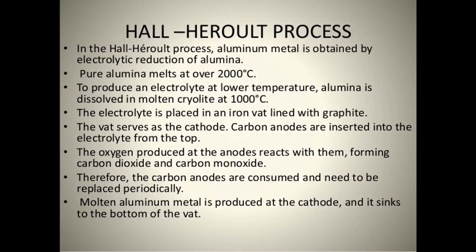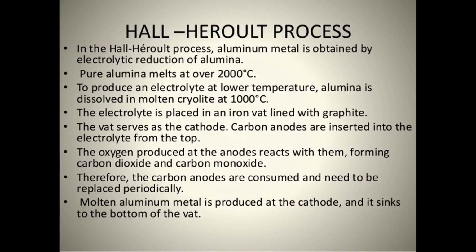Do you understand? Now what happens? The calcium chloride, the 10% that we are adding, helps to lower the melting point of the mixture. Now the fused mixture is maintained at about 1217 Kelvin. Now the process is going on. The reaction is happening at the anode, and the reaction is happening at the cathode.